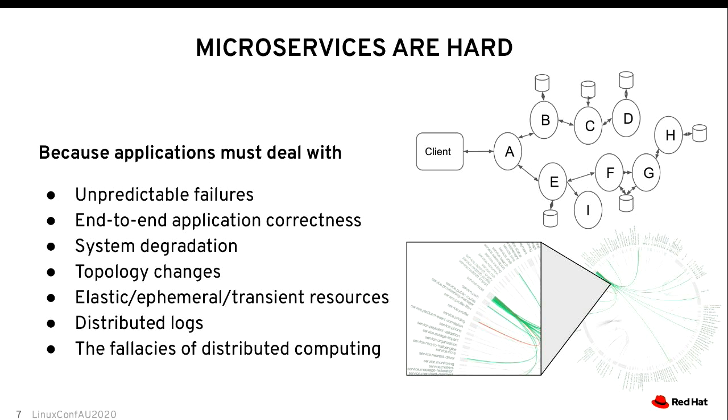The other thing is microservices are hard to do. It's actually a reality because there are a lot of unpredictable failures when you break down the services into small applications or functionalities. There are a lot of changes in the topology. If you take the case of C, if you have changes to the topology of the C service, how do you make sure that all other services, A to H, continue working without any interruption? So it is hard to deal with microservices when you disintegrate into small pieces.